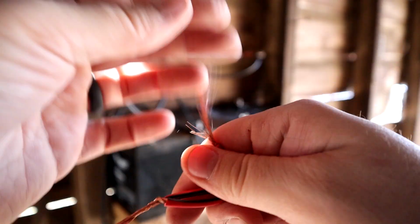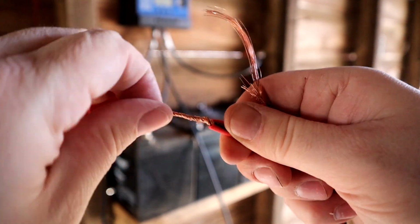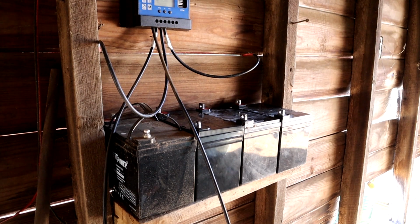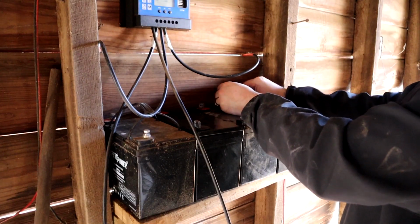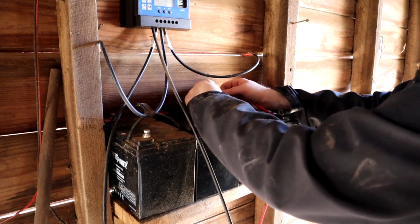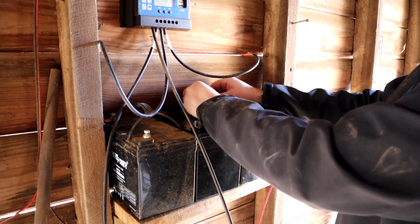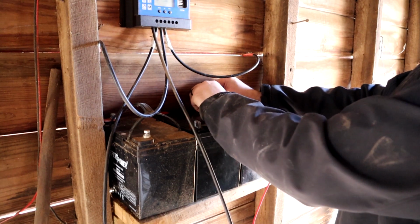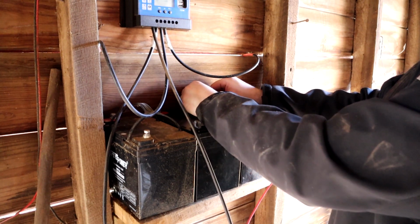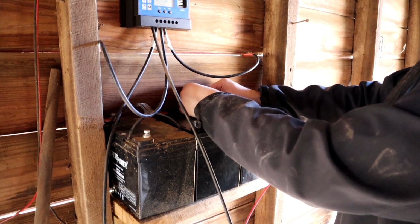When you do batteries in parallel, all you go is negative, negative, negative, negative, positive, positive, positive, positive. Really, it's that simple. Now if you just have 2 batteries, it's the same concept, but just negative and negative, positive and positive. And you can do this with as many batteries as you want. Now when you put batteries into parallel like this, what you're doing is you're basically making a giant battery that's all the same voltage, 12 volt.